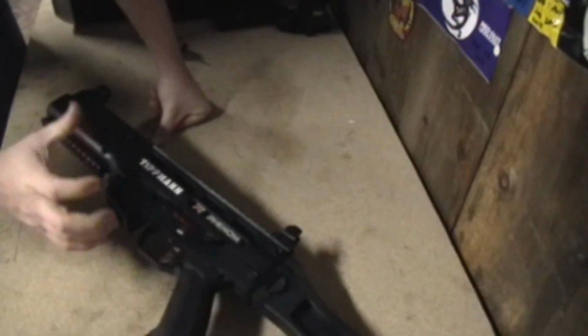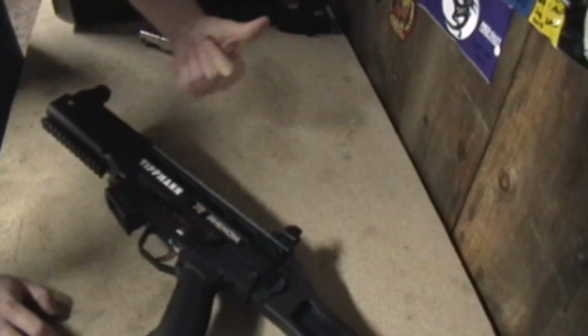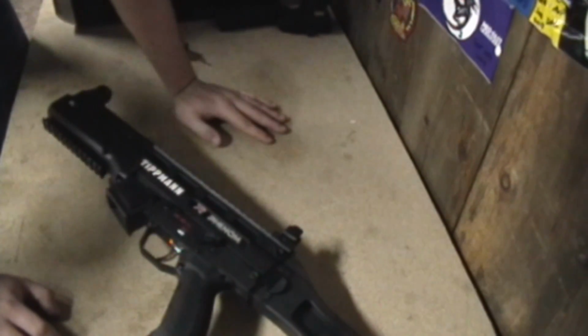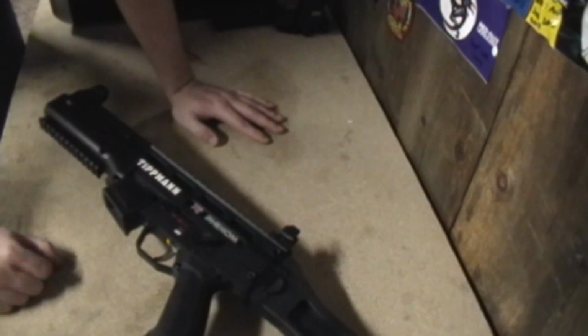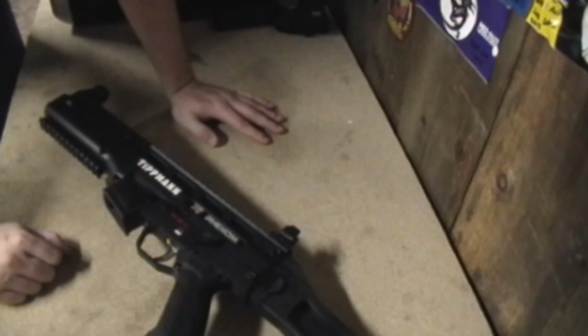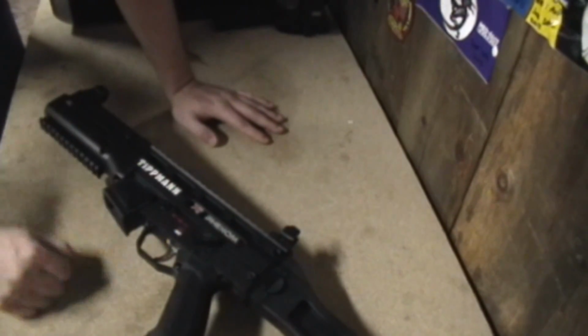And also, one thing, I don't know why they did it, they made this magwell part of the shell. You cannot change the magwell out like you could on the X7. You are stuck only using the MP5 style X7 magazines. So you can either use the stock magazine, the MP5 curve magazine, or the MP5 straight magazine. You cannot use any of the M16. Yeah, you can't use any of those. I know they're going for the submachine gun look with this, but they should have maybe made the magwell interchangeable here. But it worked out for me because I had a plan in my mind with this the whole time. But all you heavy gunners out there, I know that might disappoint you a little bit.